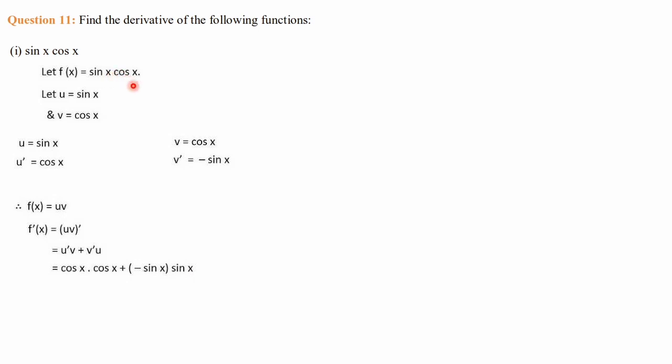Even from here directly you can write this step, it's not a problem, but just for practice purpose we have used this many steps. As per your convenience you can just follow. That is here cos x into cos x, that is cos square x, and here plus into minus is minus, sin x into sin x is sin square x. We have learned the cos 2x formula, that is cos square x minus sin square x is cos 2x. This is the formula we have learned in trigonometry. By using that formula we can write it as cos 2x. That is f dash x is equal to cos 2x we have got.